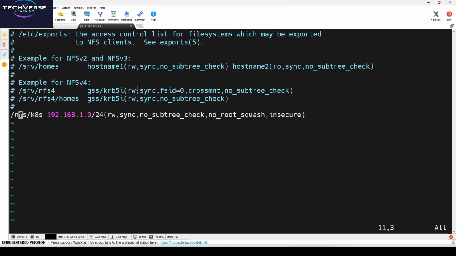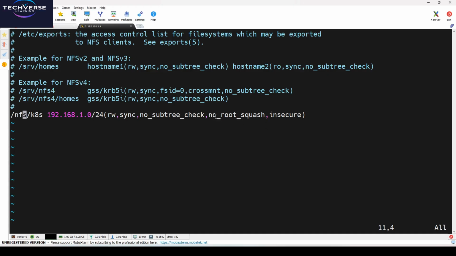I have already made this entry. So we are mapping this folder that we created. Then we are giving our cluster range. As you can see, this is our cluster range. So I'm giving the whole subnet so that any node under this subnet can access this. And we are giving it read write access, and sync is enabled. Okay, and all these are different parameters.